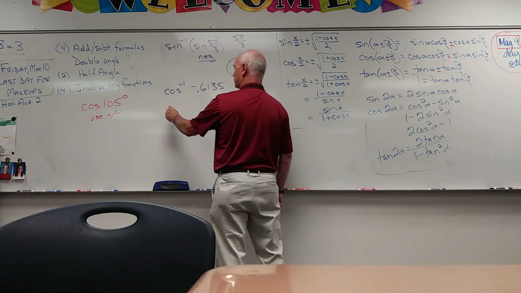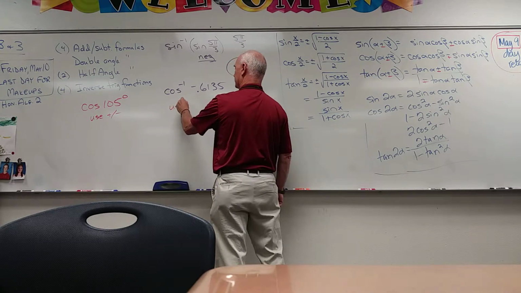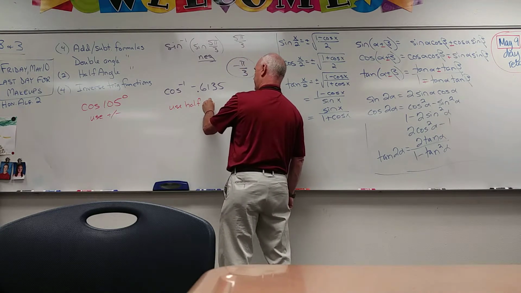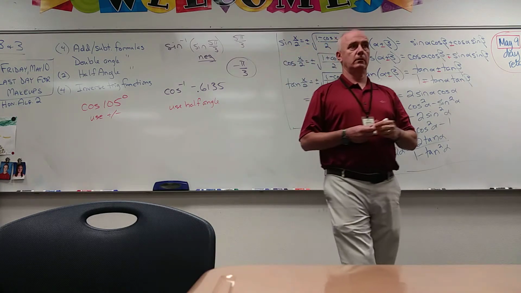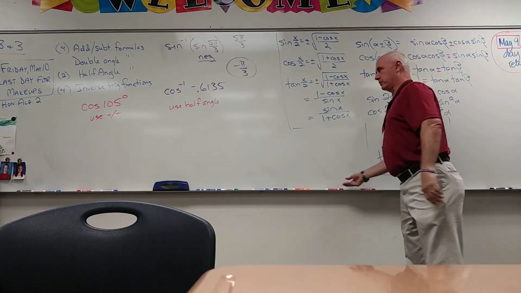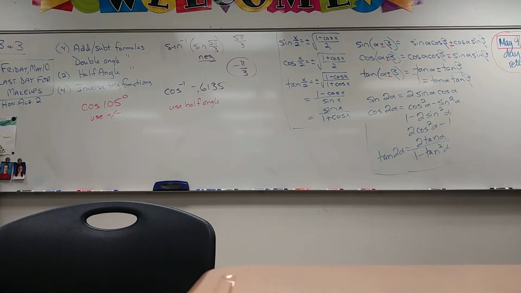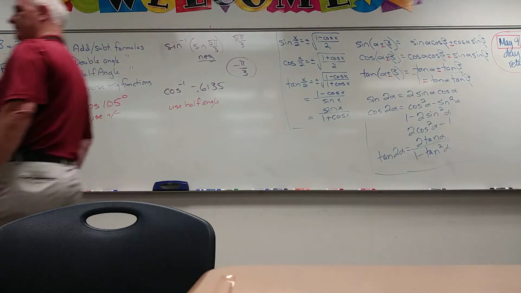Or I could ask you to find the cosine of 105 degrees and use the half-angle formulas for that. Do whichever of those last two you want to do. Let's do both. I would say at some point doing both is probably a good idea. Interestingly, you'll get two different answers. But they're both right. They will have the same value. You'll see. It's kind of interesting, in my humble opinion.